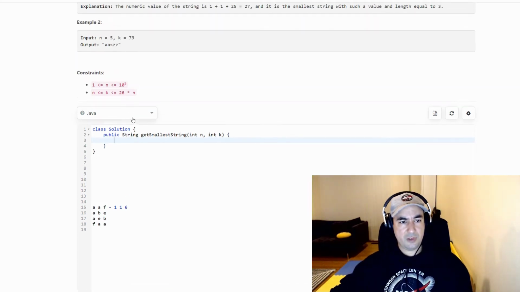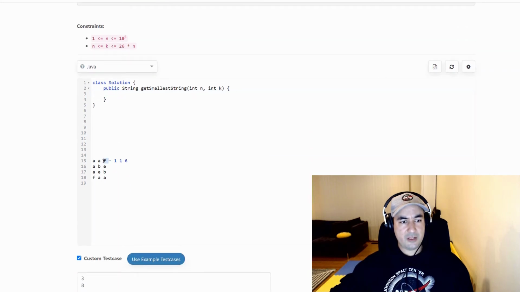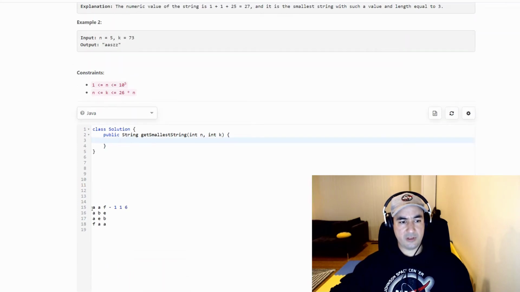And so what we can do is build the string from the back to the front, putting as big characters as possible, as close to the end of the alphabet, which means starting with Z's if the number is above 26, or with whatever is the closest to our number, and then try to leave room for as many A's as possible as we're approaching the beginning of our string.